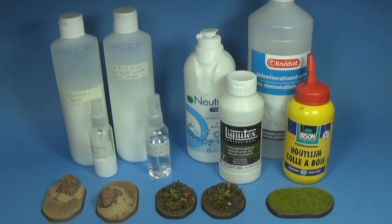Alright, so with this, I've shown you the 2 recipes of scenery glue that I usually use.